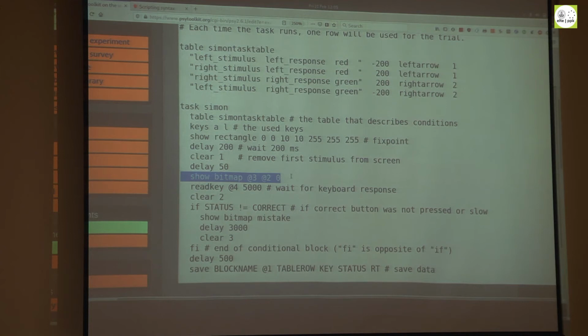But then there are these numbers behind it. What does that mean? Again, this looks very cryptic. To be honest with you, I don't even know why this 0 is here. I don't actually know if that is necessary. It might not even be necessary. Show bitmap. Maybe it relates to the location? No, I don't think so. I think you probably don't need it actually.